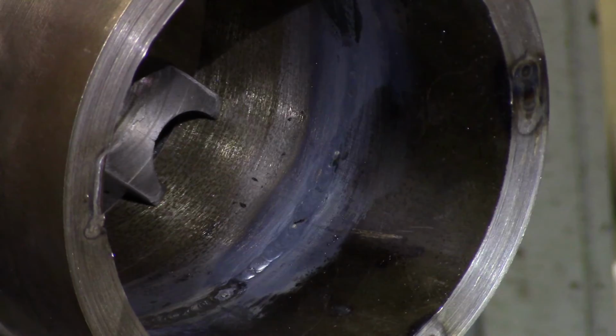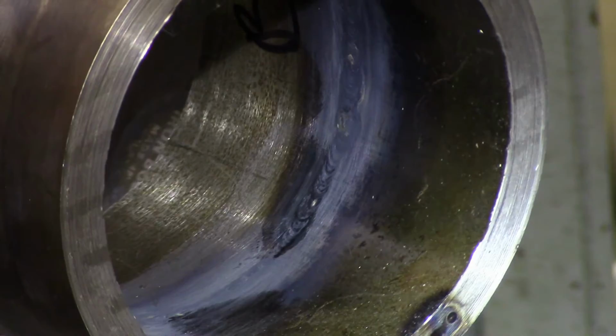Definite full penetration weld. This is why you TIG weld roots on pipe. It's nice and clean. But you can definitely see a huge difference between the two.